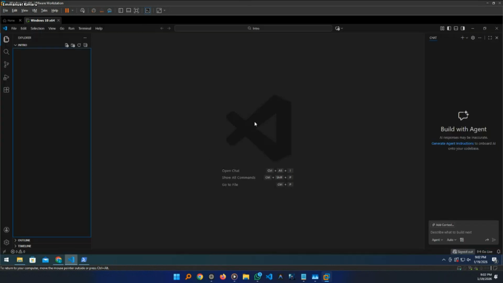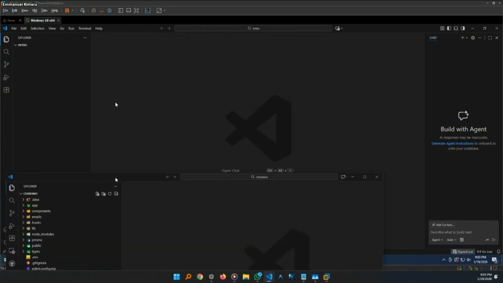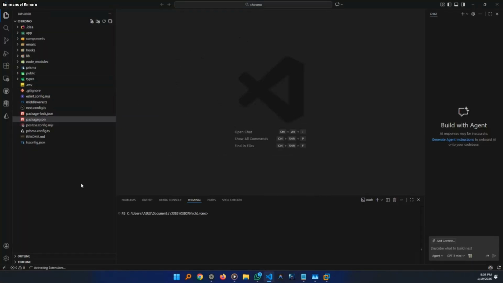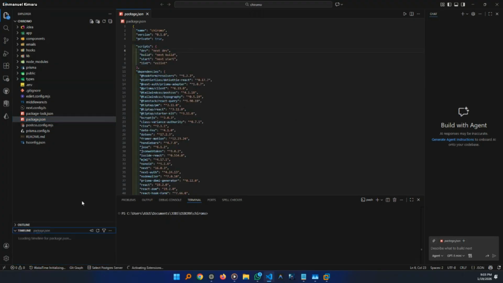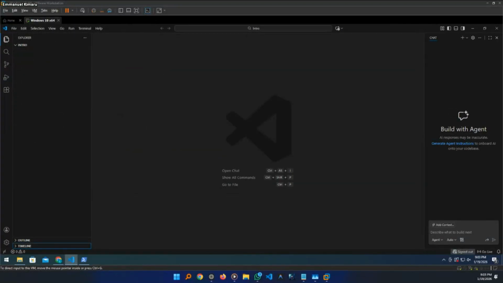Now, VS Code also has some very interesting features. If you see here, you have this thing called timeline. If you had a file that you've modified over a duration, let me see if I can bring up an actual project so that you guys can see. Okay, yeah. So this is an actual project, right? If I open, maybe let's say this one, and I open the timeline. Actually, let me open a different project that I can showcase better.